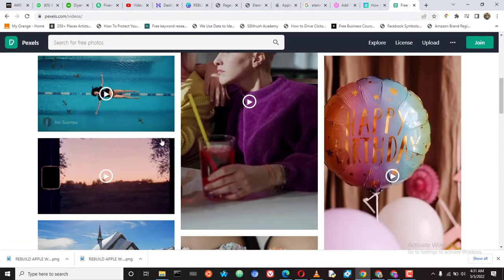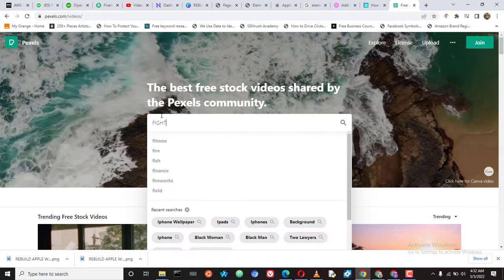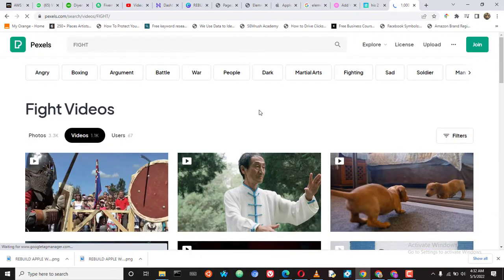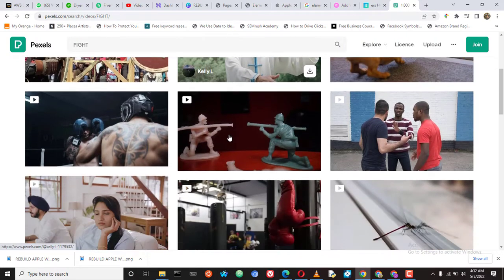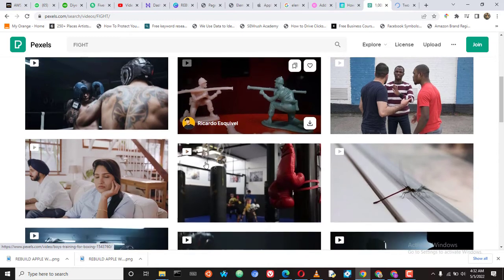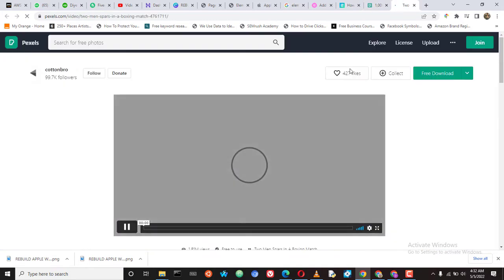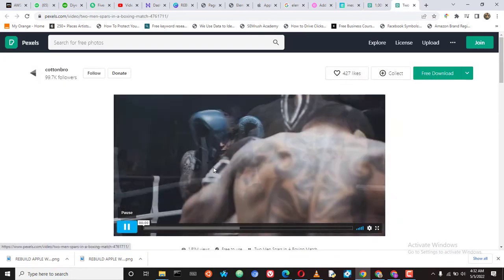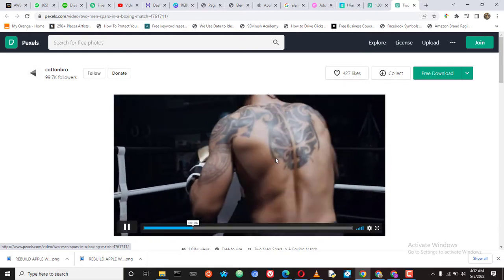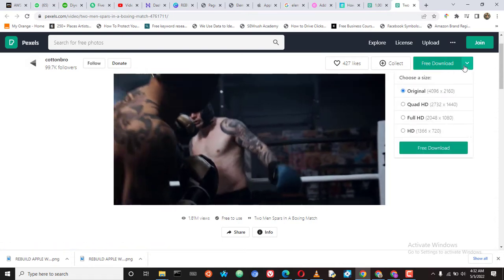We want to use a video of, let's say, we can search here fight, and then it's going to give us a number of options, which for example we saw what Elementor had. I think this is probably going to be a good one, because it's a fight like what we saw on the Elementor website. Let's try to play it and see what it shows. This is a very good one, and so we can download it, the original.